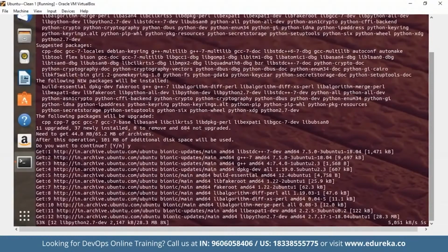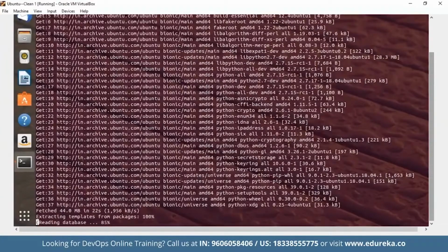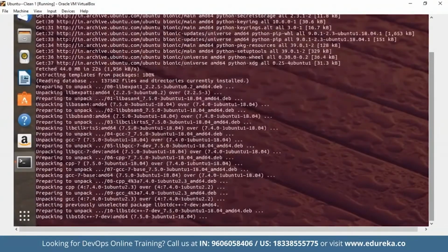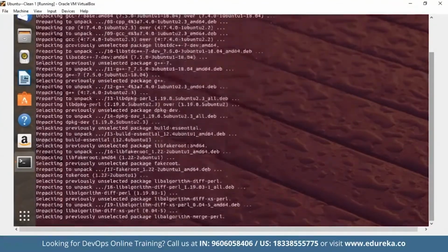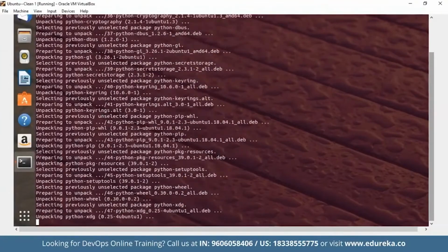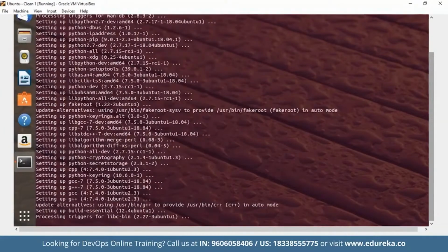And with that, I think we are almost done extracting templates. Right now we are unpacking libraries. With that, we're done. Let's clear the screen, go up. So now let's install Docker Compose.